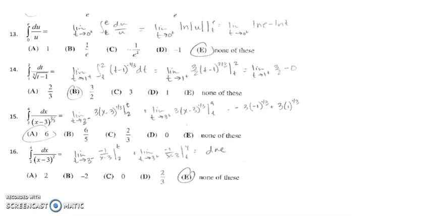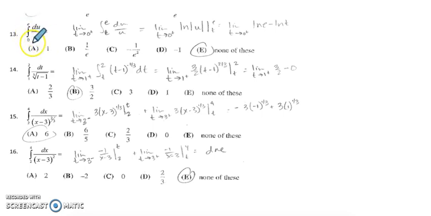Okay, we're still on multiple choice without the calculator, and we have 4 improper integral problems. Each time you'll see on each one of these, I've set up a limit, and then you have to figure out exactly why your expression is an improper integral. In the first case, if I plug in u into my denominator, I have an undefined portion. This actually integrates to the natural log of u, which of course is undefined at 0.